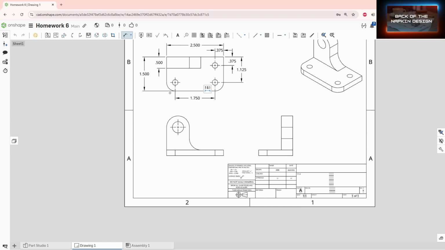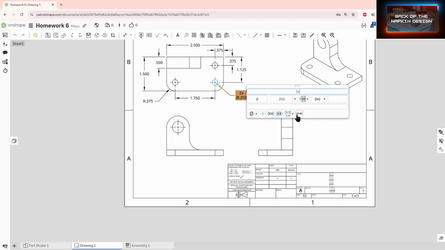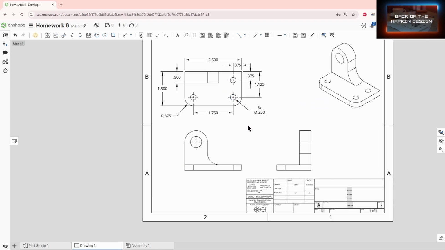Alright, so now, if you want to add, you can double click on this guy. We can put 3x. Click off. That does it. If you want it in front of it, you're going to have to put it here. 3x here. Get rid of that. Okay, left click gets out of that. And then we got 2x here.